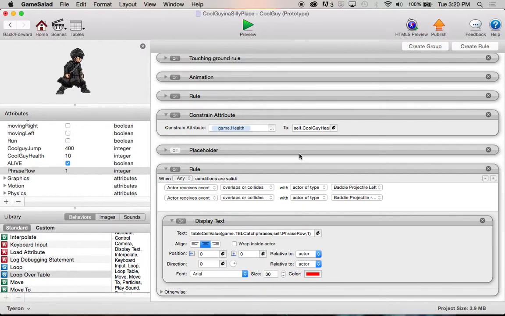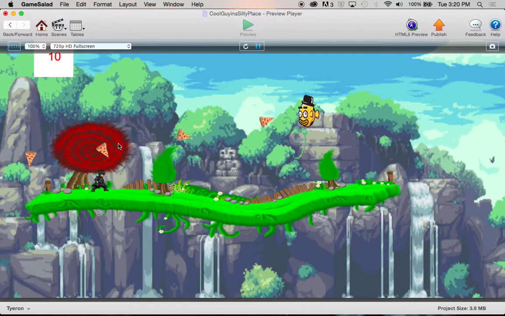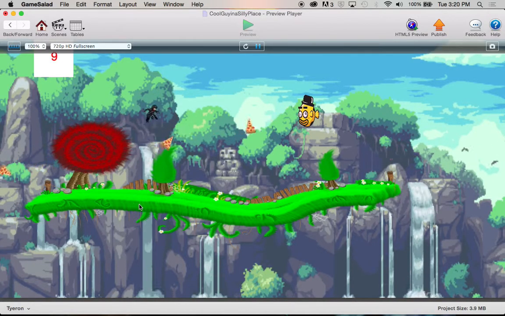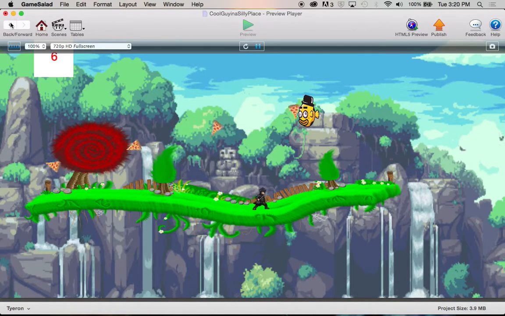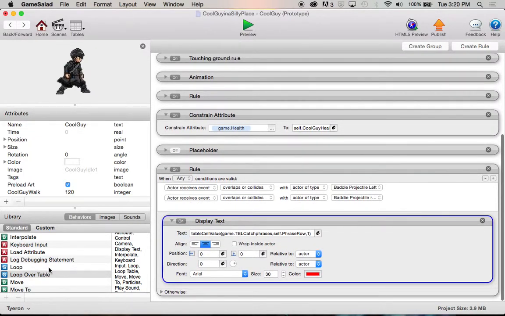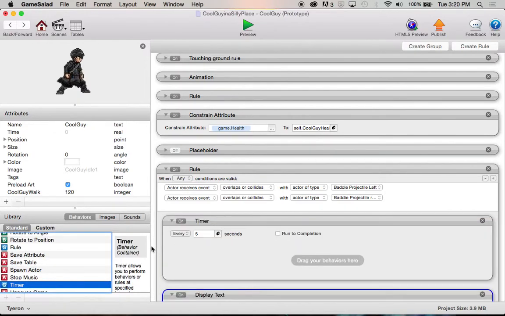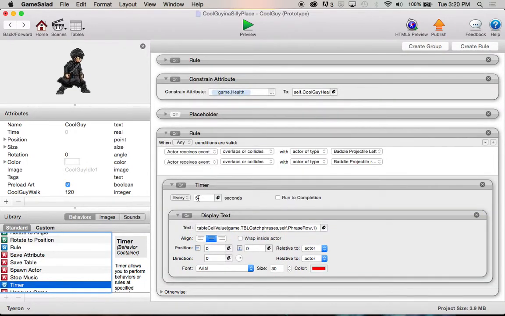And right now, as long as he gets hit by one of these things, this will show up. Now, this is only going to show up once. So if we play it right now, okay, there he is. Let's make it nice and big. There we go. So whenever he jumps up, you see it for a split second, but it just keeps saying ouch. The way we can fix that so we can see it longer, anybody got any ideas? If we want it to show up for a longer period of time, we're going to put a timer on it. There you go. We're going to drop that display text into the timer, and we're going to say for 1 second, which should be long enough for this. For 1 second, this is going to show up.